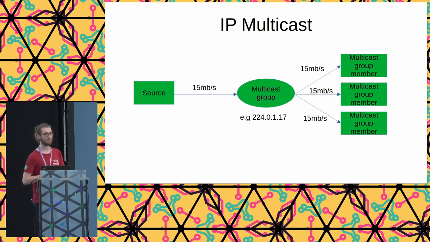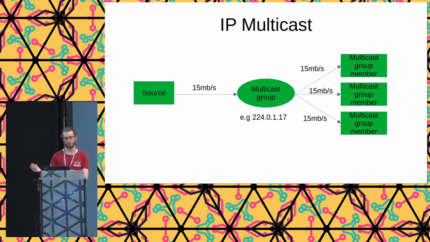And the basic way that this works is usually the router or a switch is a querier, and it asks everybody in the network, what multicast groups would you like to be part of? And then everybody in the network replies with a list of the multicast groups that they'd like to be part of. This traverses up the tree of switches, and you basically end up receiving that multicast group.